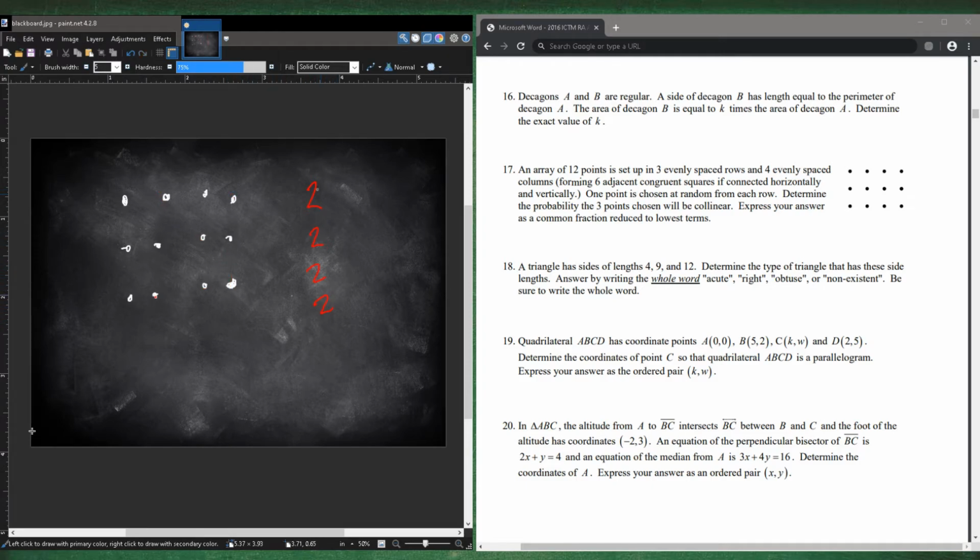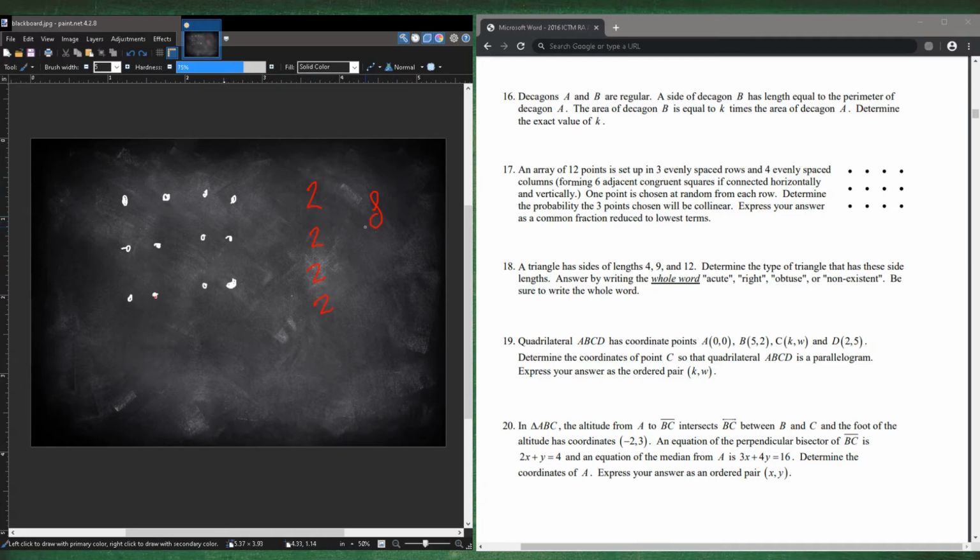So that means 2 plus 2 plus 2 plus 2 is equal to 8 possible combinations. If you choose this point, the only one you can make is here, but that's already accounted for, because when we chose this one, we chose this line. So you're just going to repeat. Those are the only possible ones.